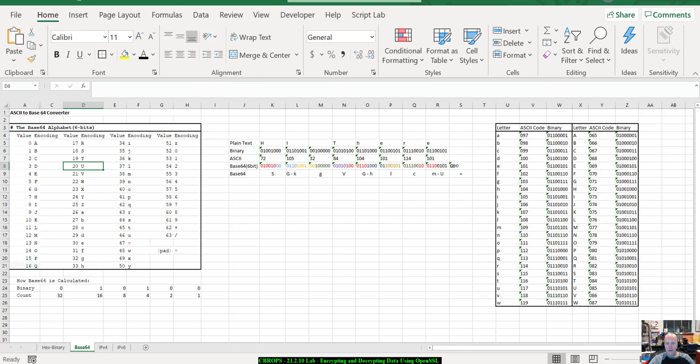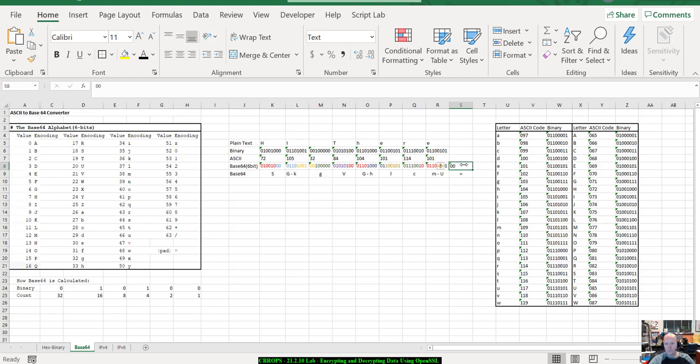Notice I don't have anything left over. I don't have exactly 3 characters, and in base 64 you have to have 3 characters. So 1, 2, 3, 1, 2, 3, 1, 2, 3, 1, 2. So you put an equal sign, which just shows that you put a placeholder in there.